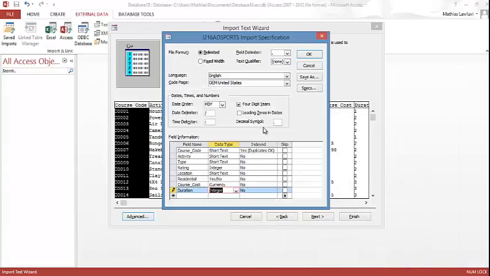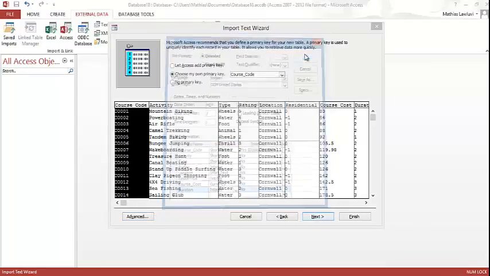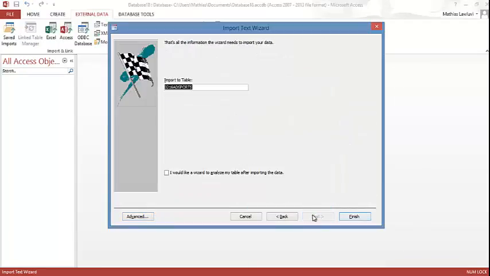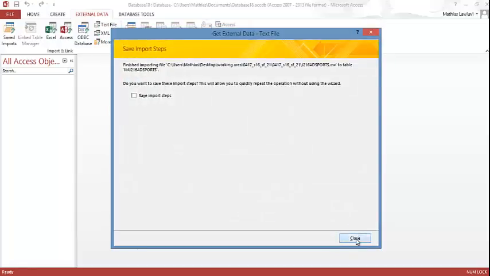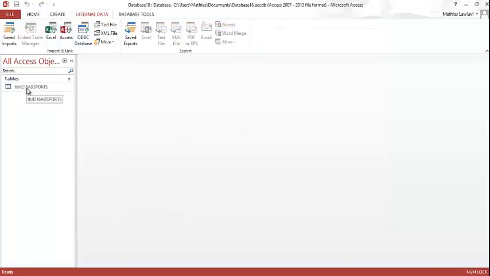All right, so everything is in place, and so we click on OK and click on next. Since it's a table, we just put TBL in front and click on finish. All right, and you close. Well, your table has been imported without any error.